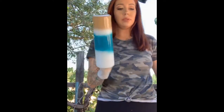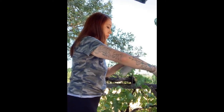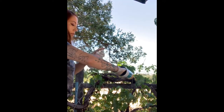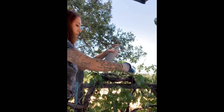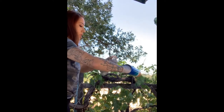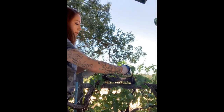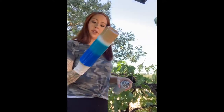Okay, so there is the dark teal. Then I'm going to go in with my deep blue from Rust-Oleum and finish off the top with this. Just going in short little spurts. And the short little spurts just ensure that I'm not spraying too much in one area so it doesn't drip. I think for the most part, this is pretty good.